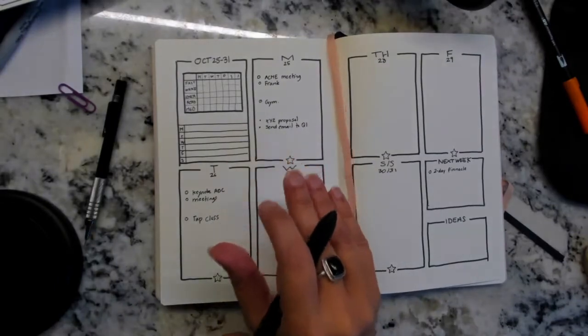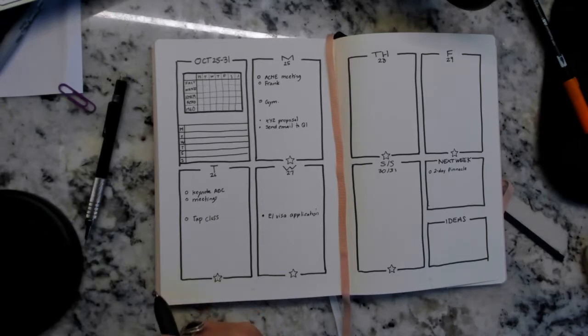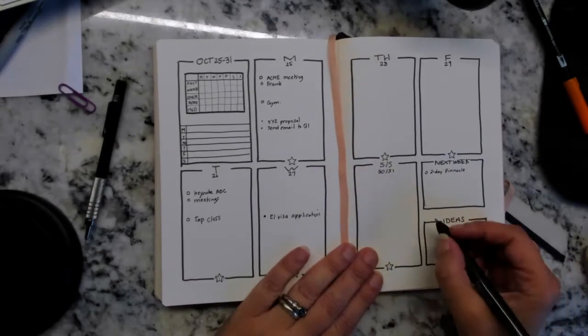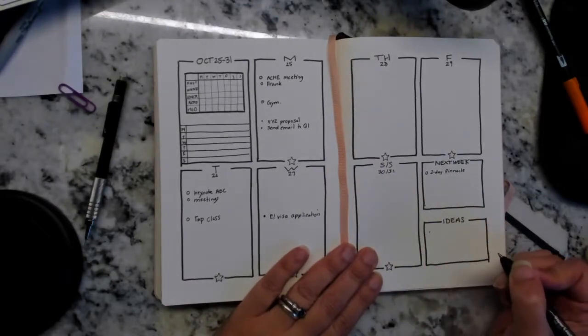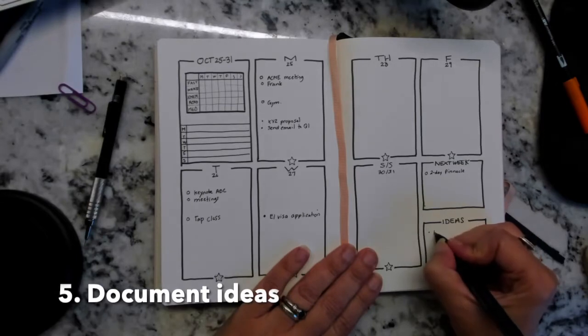One of the things that'll happen is while I'm writing, an email will come in. I don't want to process the email at that moment, so I put it on the list to make sure that I don't lose it. The other thing that happens while I'm doing that is I'm writing one article and I get a bit wordy and I go off on a tangent, and I realize that's actually a totally different article. So that's not a task per se, that's something I'm going to put in ideas. So I may put in ideas here like, write a post about thought load.